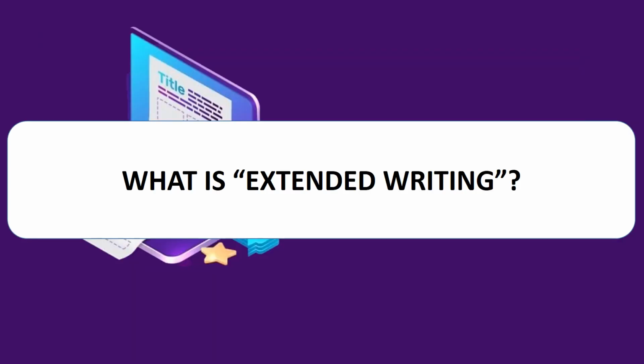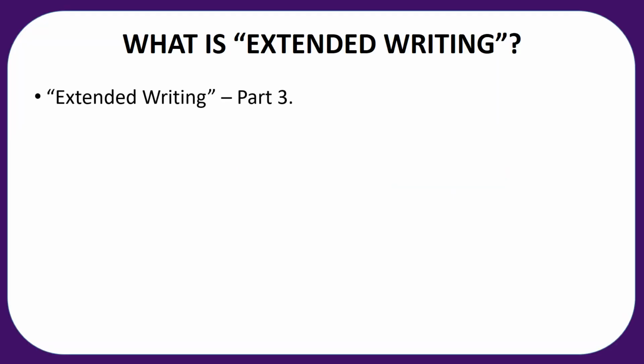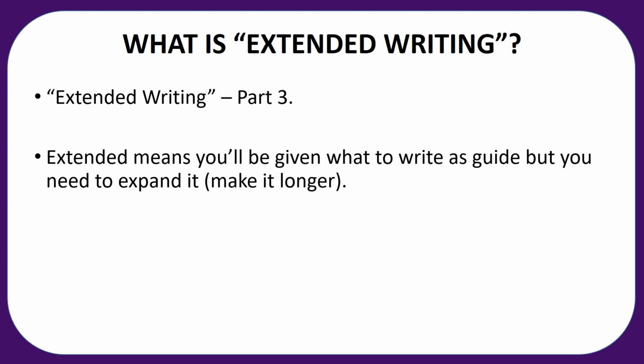Before we proceed, we need to know what is extended writing. Extended writing is basically part 3 in the SPM paper. Extended means that you'll be given what to write as guide, but you need to expand it. You need to elaborate and make it longer. And you must use all the points given, just like part 2.